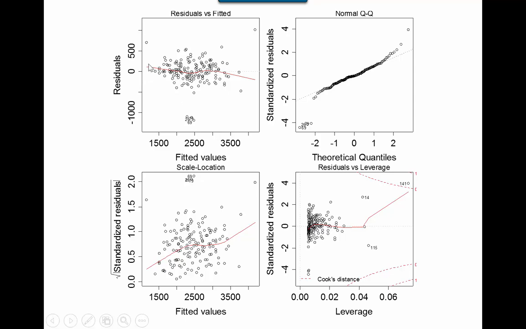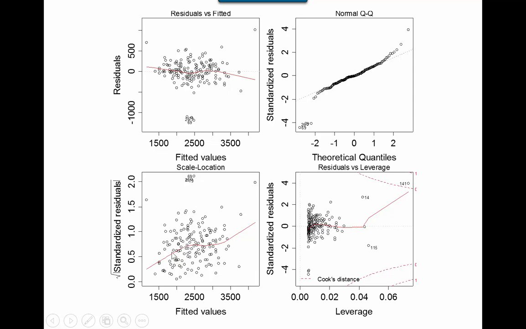If our assumptions are correct, the points should be scattered evenly above and below this line, and it shouldn't matter whether you're down here or up here. There you should just have a nice even scatter. To help you with that, there's a smooth line that's been fitted through here, so this line should be flat and close to zero. And again, it's not too bad. There are three points down here which are labeled with the observation numbers, and that means R has concluded by a variety of different metrics that those points are extreme relative to the observations.